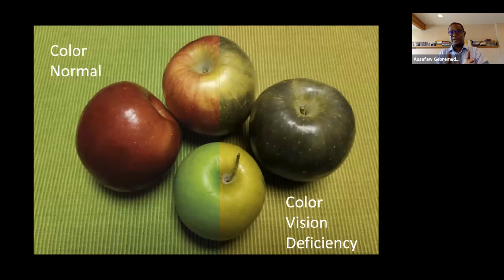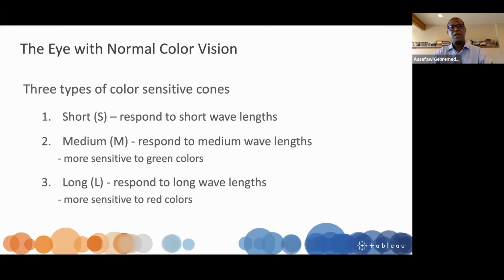These are nice apples. I wish I could have one of them now. What you see on the left half is what the color looks like when vision is normal, and what you see on the right is what a person with color vision deficiency sees. For the first two apples in the middle, it's shown halfway. The left and right apples are that same exact apple seen by a person with color vision deficiency. So what is it?